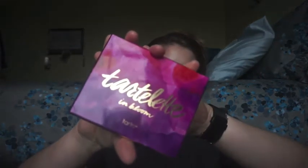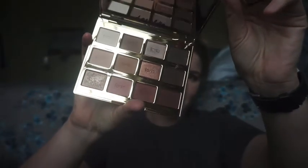I actually waited to get this next one because I have so many nude palettes and wasn't sure if it would be worth the money. But I recently got the Tarte Light in Bloom palette and it is really all it's cracked up to be. I love Tarte's eyeshadows — I also have their holiday collection which I haven't used in a while, so I might do a tutorial on some of those coming up.